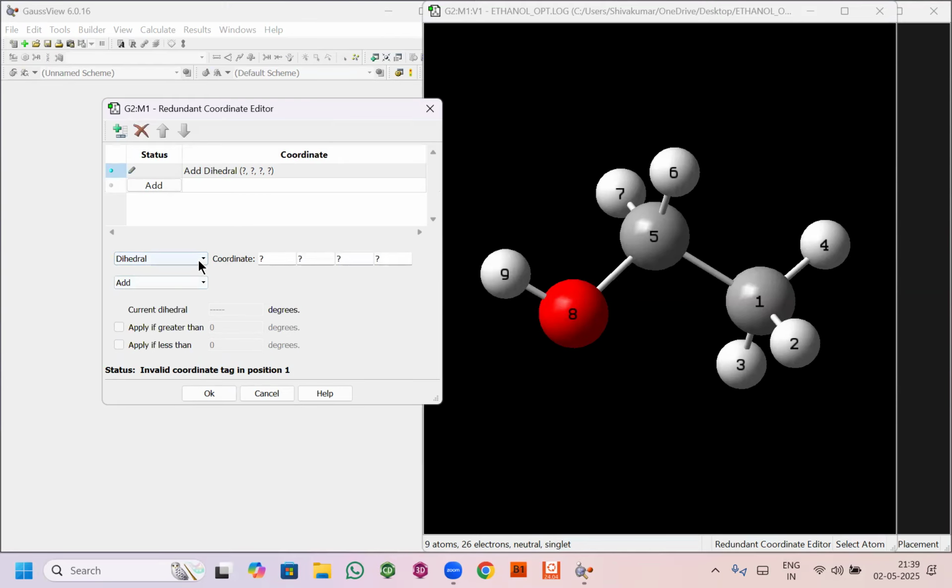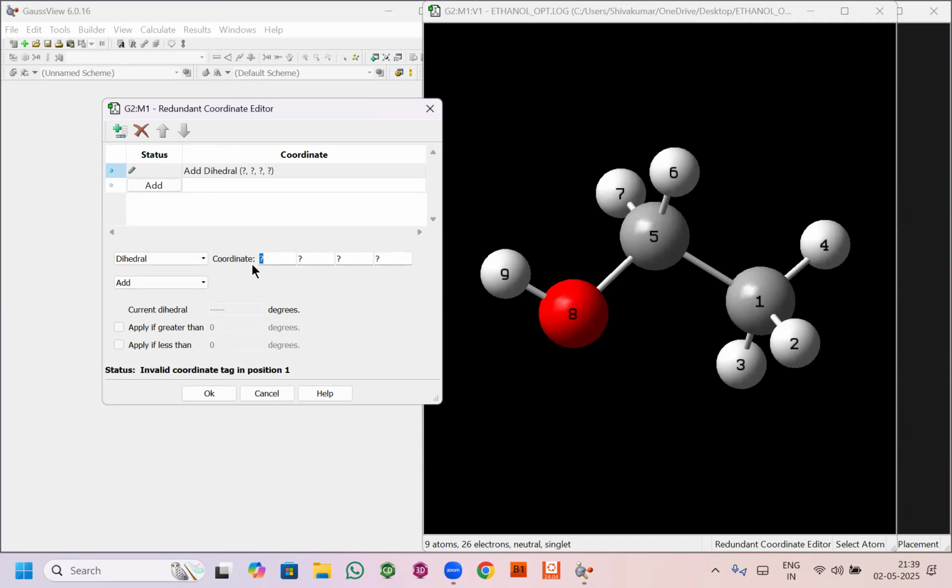See here. Now I want to go with the dihedral, and now we can decide the coordinates. You just give the numbering of the atoms. Let me take these coordinates 1, 2, 3, 4. Without labeling, it is very difficult to find the position of this hydrogen or this oxygen. Now we can easily find them and just give the numbering here. I'm going to consider these four. Not only these four, you can give any. There are many dihedral angles you can measure, like this, like this, and like this. Here also you can measure it, like 1, 2, 5, 7 also. But let me go with this one just for the demonstration.